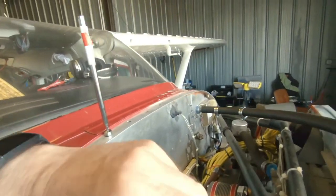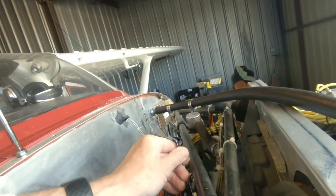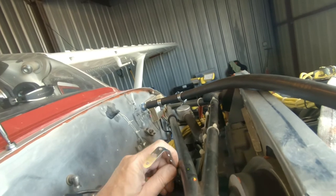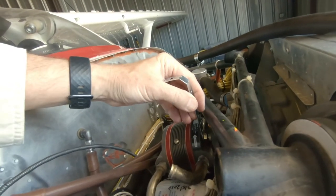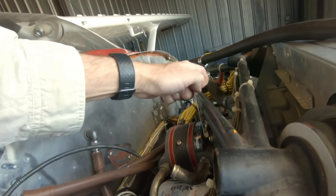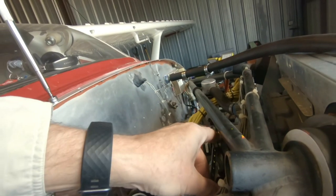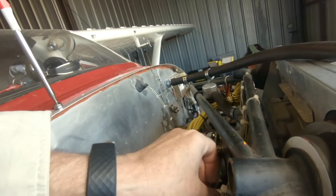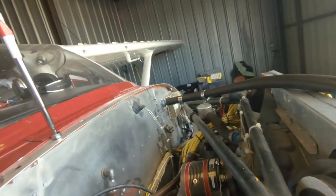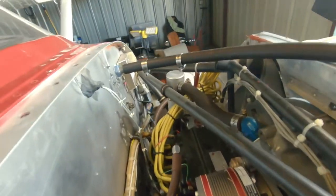I'll show you that on one of the top easy-to-access components. You really just want to hang the washers and then insert this just to get it started. Doing this one-handed is a pain, but it should be enough. Once it's started you can turn it out a little bit — maybe I need a little washer there — and that'll be good. The rest of it should be pretty easy to thread on without much effort.